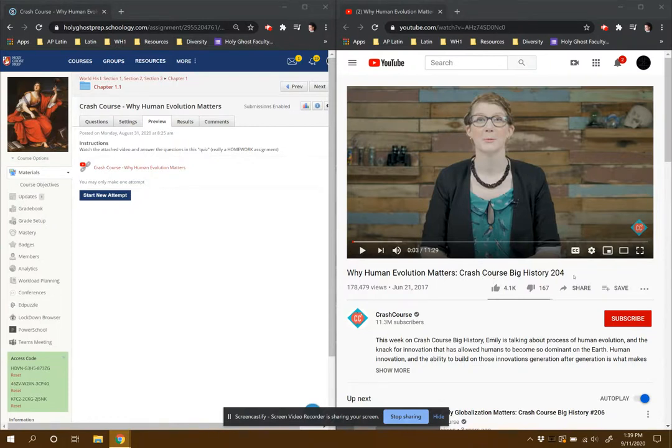I actually recommend that you do this if possible. Try to have the video open on screen at the same time as you're looking at the assignment itself. If you keep flipping back and forth, it's going to be a little bit more difficult for you, or at the very least, it's going to cost you some more time. So I recommend you try to open both at the same time so you can look at them simultaneously. Or if you have multiple monitors, you can use that instead. But doing a half and half setup like this on the screen is fine.